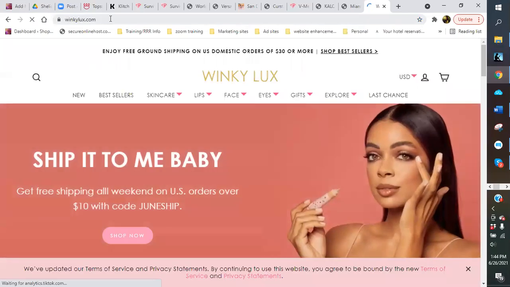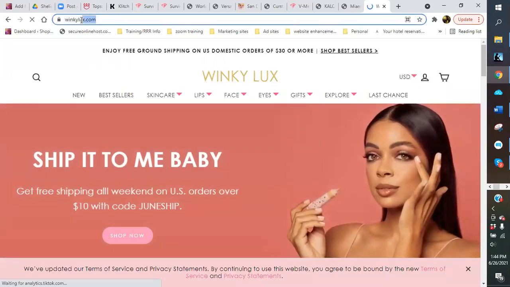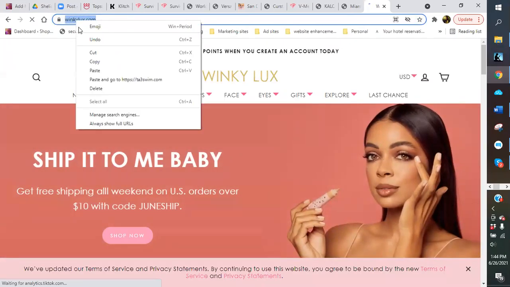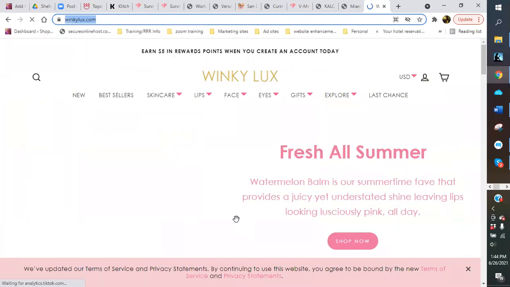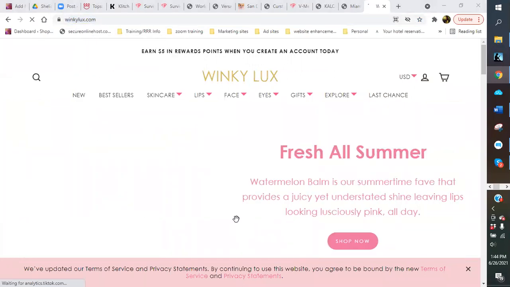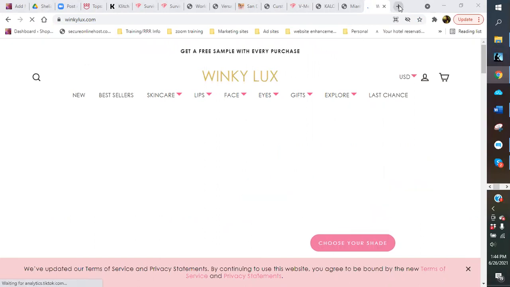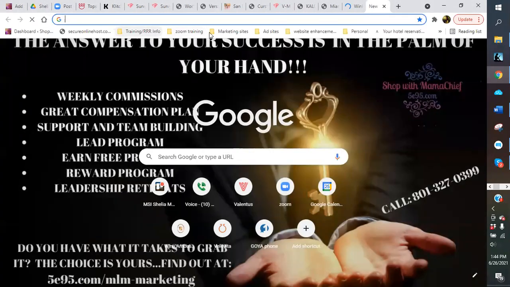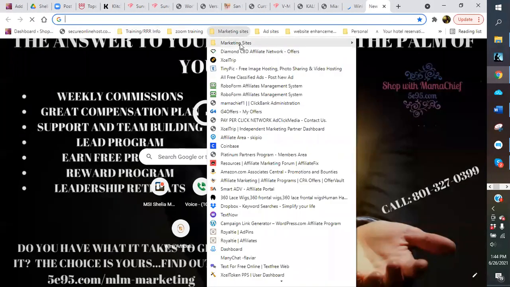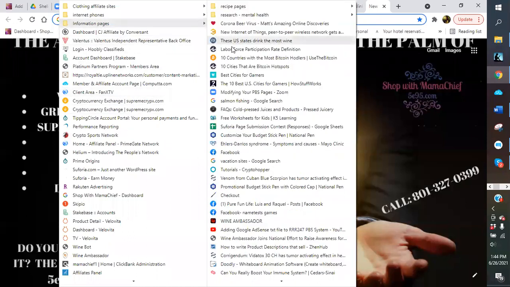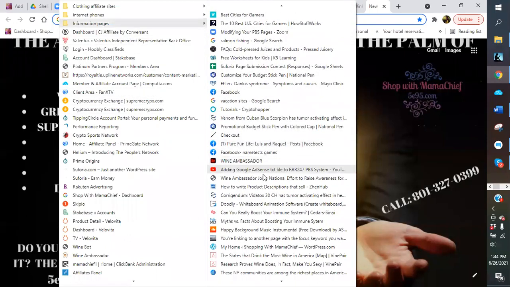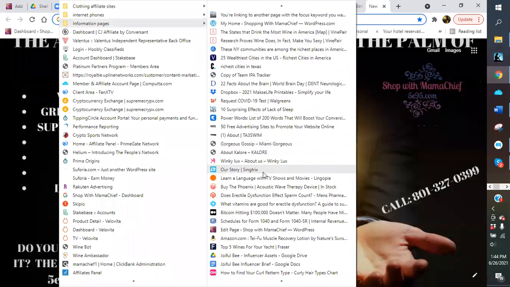Perfect. So we're going to get this one, and this is another one that we did, and this is another cosmetic, the Winky Lux. That's why I said I can't wait till all these get in there, and I've got a lot of pages I need to catch up on. We need another way to get all this stuff in here.